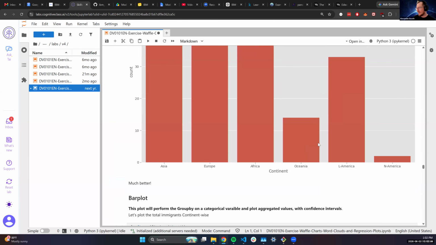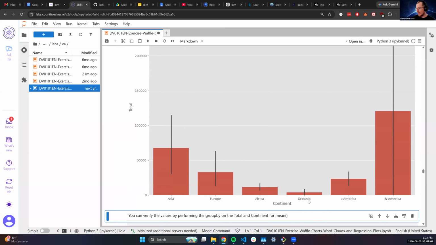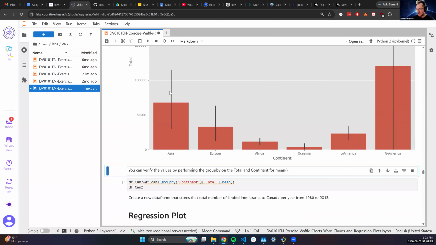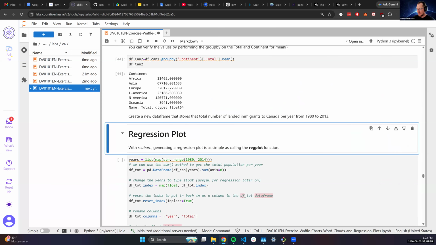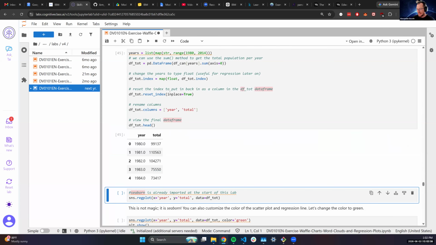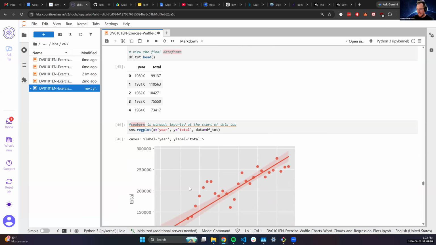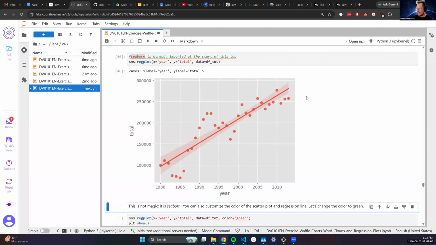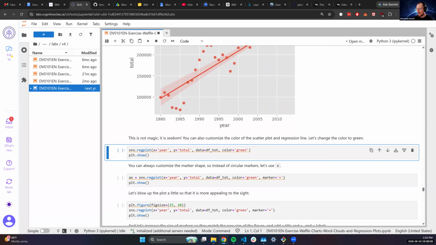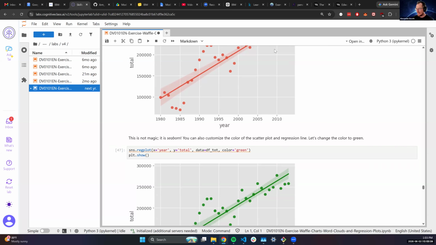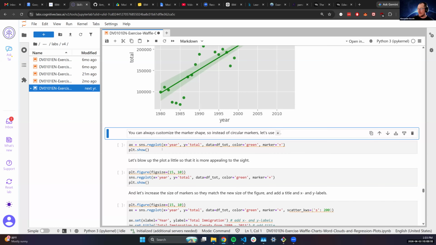Notice you can make the same graphs that you normally would in Matplotlib, but Seaborn adds some statistical flair. For example, we have our error bars on our bar charts. We can also do regression plots automatically without having to build out any model. We just have our scatter plots with our line of best fit as well as error bars around that. It's not magic, it's Seaborn. I love Seaborn. Again, please do that Kaggle Learn if you have time.